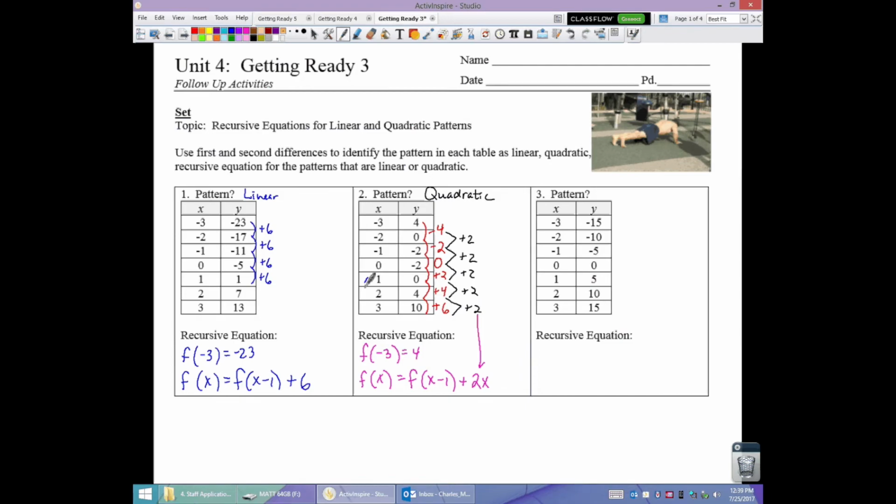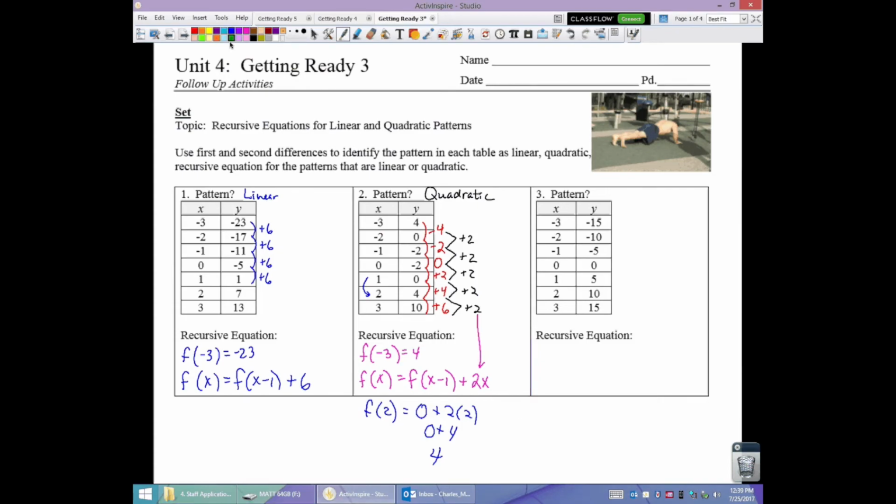So here's how we have to go back up into the table where you know 2 successive terms, like for example, to get from first to second, and try it. To get f of 2, I would go back to the value of f of 1, which is 0, and add 2 times 2, so that's 0 plus 4, or 4. Is f of 2 4? It is. So I don't have to adjust this one at all. There doesn't need to be a b term added after the 2x.